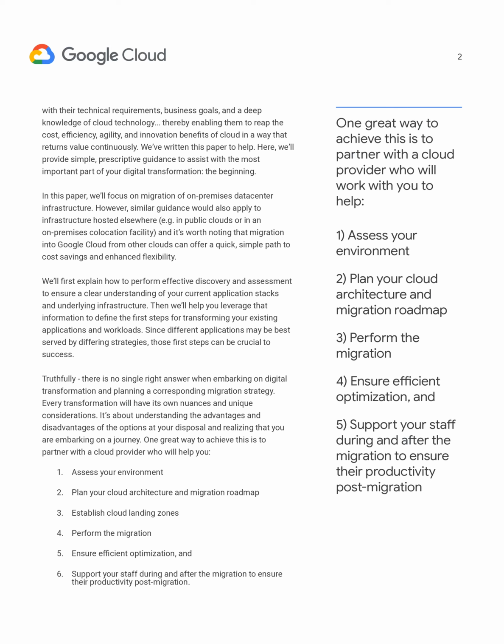Here, we'll provide simple, prescriptive guidance to assist with the most important part of your digital transformation, the beginning. In this paper, we'll focus on migration of on-premises data center infrastructure. However, similar guidance would also apply to infrastructure hosted elsewhere, for example, in public clouds or in an on-premises colocation facility, and it's worth noting that migration into Google Cloud from other clouds can offer a quick, simple path to cost savings and enhanced flexibility.